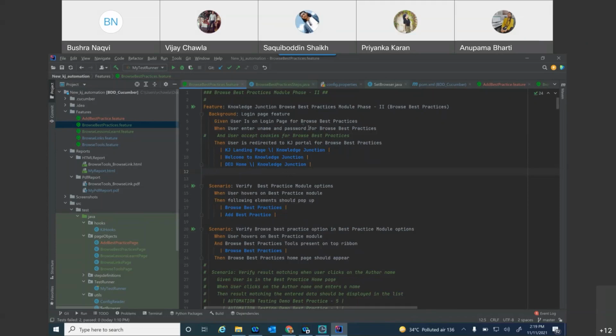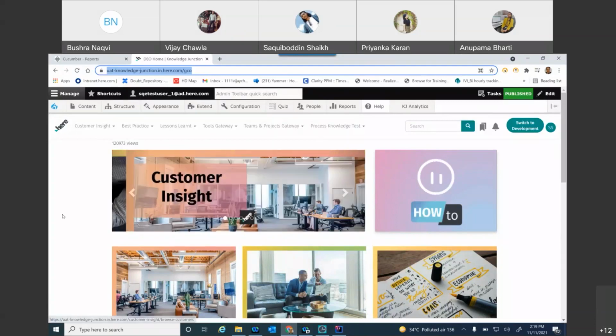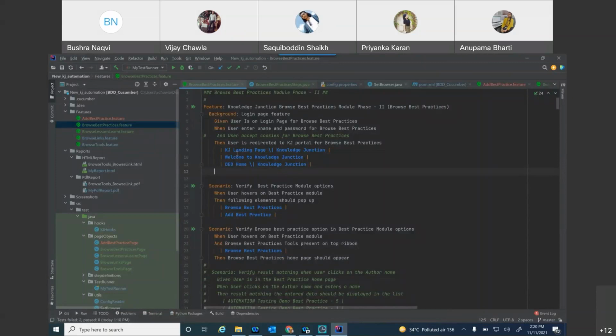Like given login formalities: whenever I want to open or trigger this UAT website of KJ, it requires login, a username and password, and after that it will log in and redirect to that page. So it is required for every scenario, and I have mentioned it in the background.